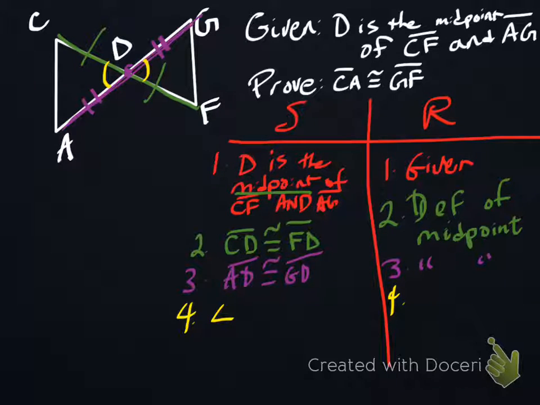So angle, I've got to be careful with the name. CDA, if that's what I call the first one, CDA. So I'm going green to D and then to purple, so that would be FDG for the second one. FDG, how do I know that's true? Well, those are our old friends, the vertical angles.